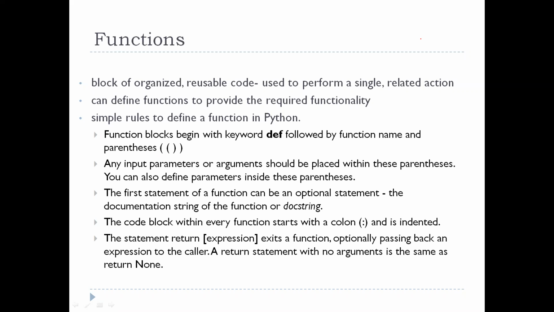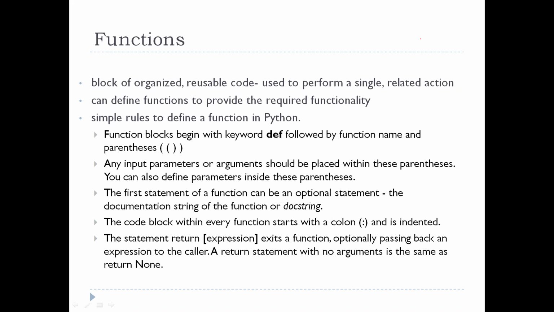There are times when we need to organize our code or reuse our code. Maybe this part of the code can be used in some other module or some other part of the code. So we organize that code into functions, so that we can use that code again. Also, functions are used to perform single and related actions and can be defined to provide the required functionality.